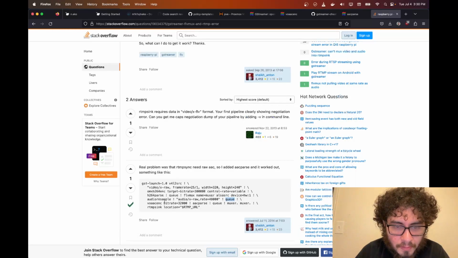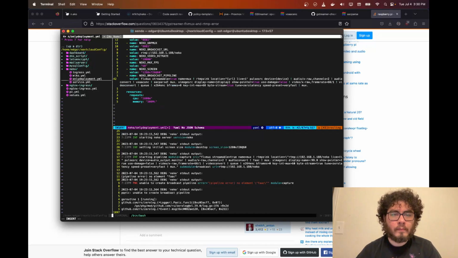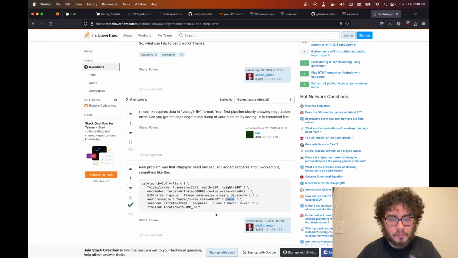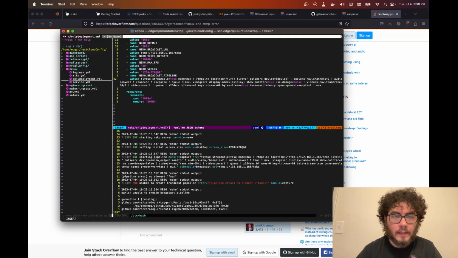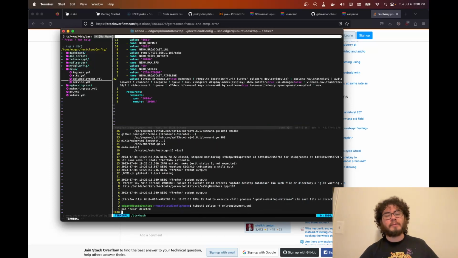Now AAC parse. And then Q, and then this, right? There's a Q here. Yep. And then mux, and then save, and then kubectl delete, kubectl apply, kubectl logs.